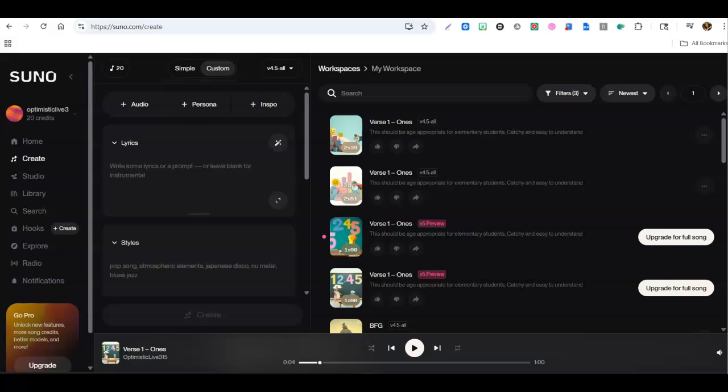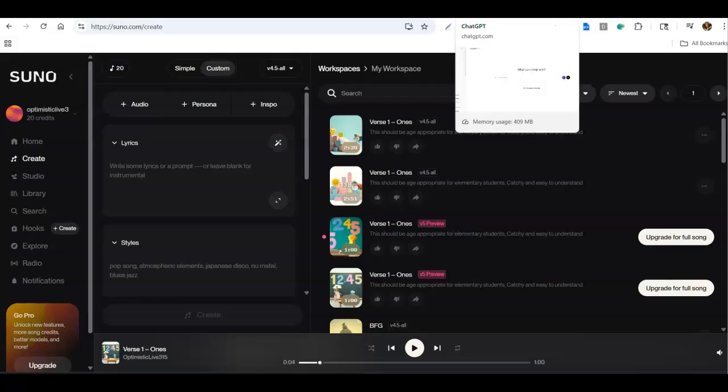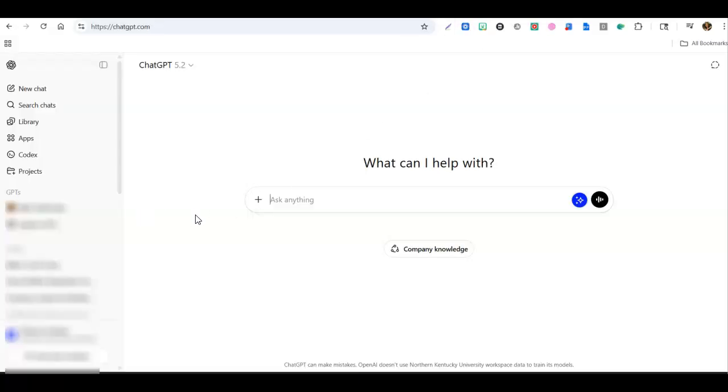But what I want to show you is you can create your own lyrics that can be added over here into the lyrics area. So if we come over to, I'm going to choose ChatGPT, but it can really be anything, any large language model like Gemini or ChatGPT, Claude, they can help you with something like this. So I'm going to grab a prompt to help me to create these lyrics. So let me go ahead and copy and paste the prompt in here so that we can get started.